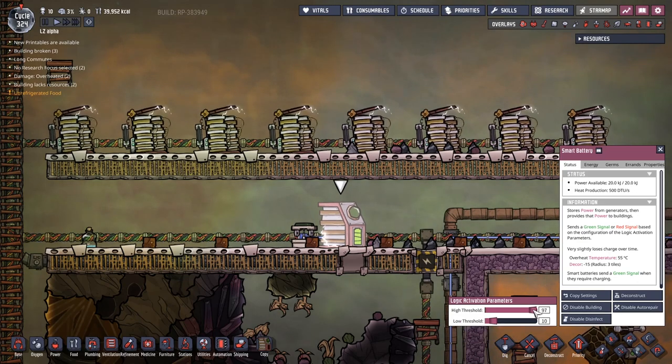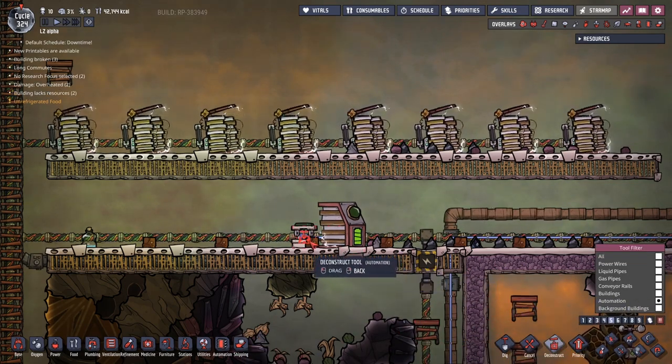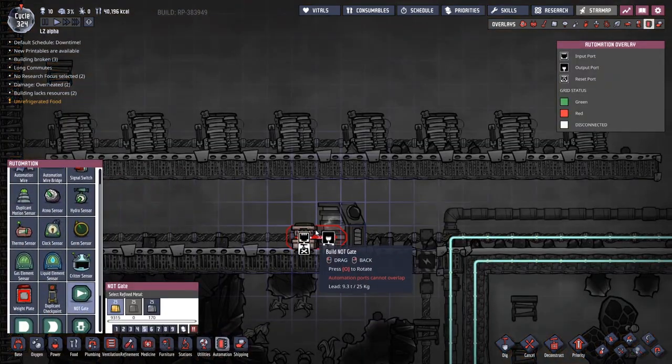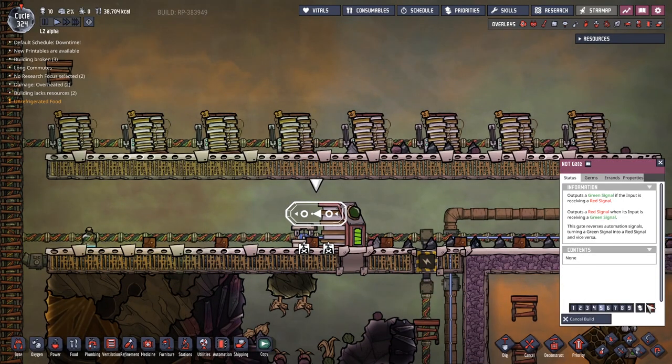So if I go 10 and 90, we will then need to break some contraptions here. Let's get these automation wires out and go for the automation in here somewhere is a not gate. We'll pop this over the top just so we can see it when we're planning out our moves later.